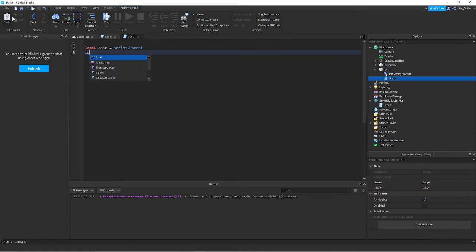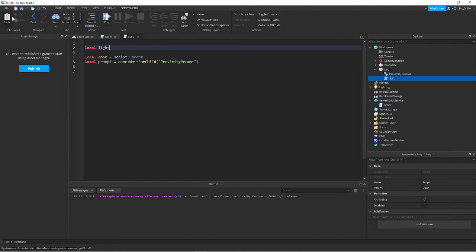Let's make the door equal script.Parent, and local prompt equals, and this should be the door, WaitForChild ProximityPrompt, like so. And we're also going to want the lighting service, so let's get the services at the top.